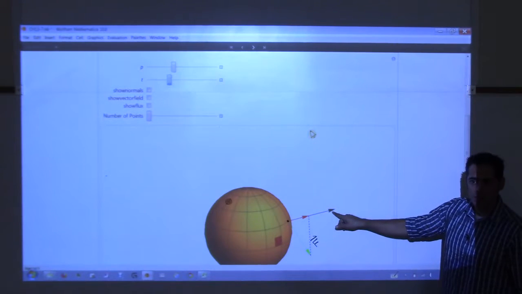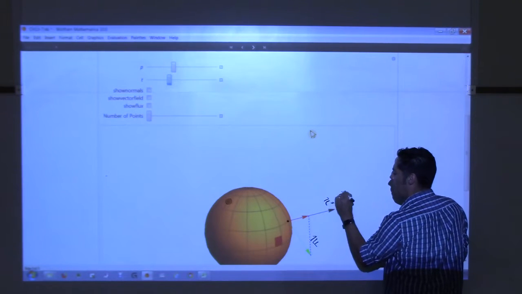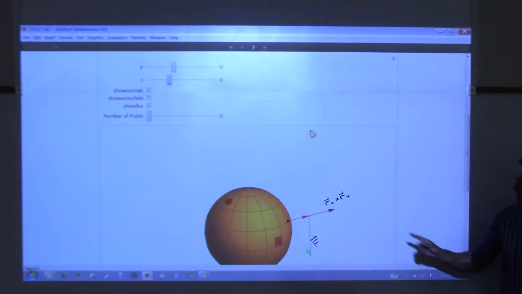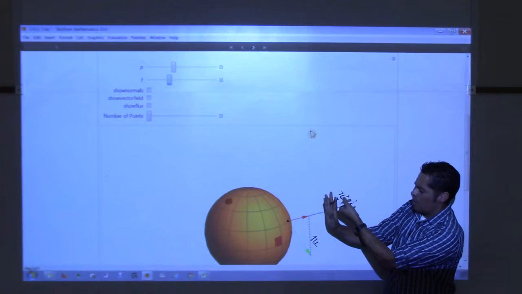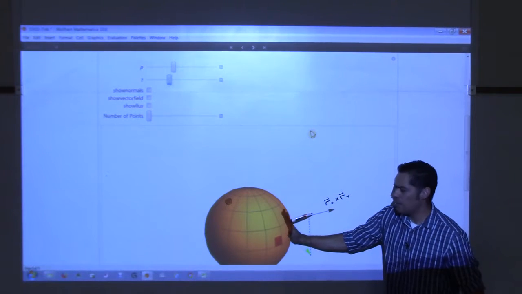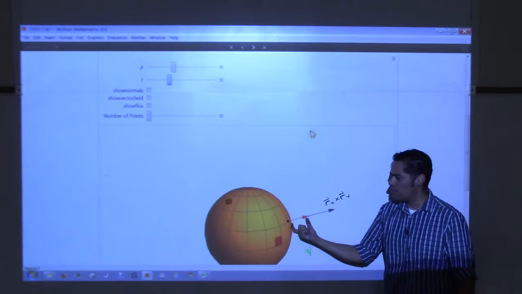The black vector is my r_u cross r_v, which is that vector that's what? Like orthogonal to the flat tangent plane that's there? Yes? And then the red vector is what? Can you tell what the red vector is? It's the projection of the green vector onto the black vector. Right? If I take the green vector and project it onto the black, I get this little red vector.